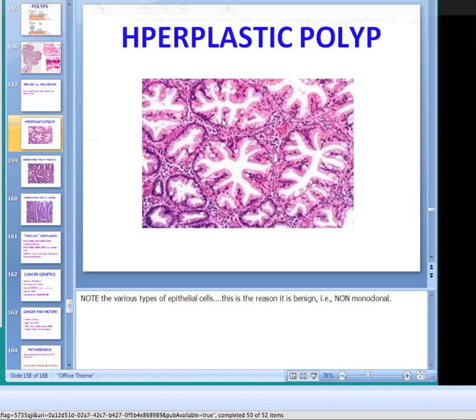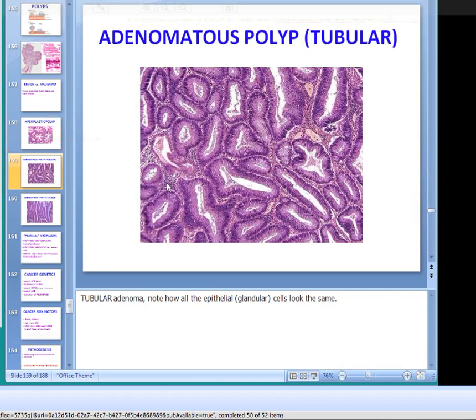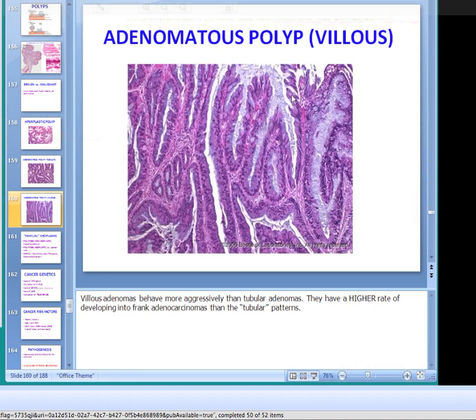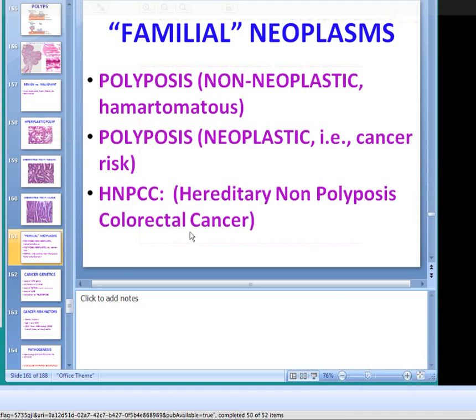Here's the hyperplastic polyp. You can see it looks like normal mucosa. There are goblet cells. There are absorptive cells. It has kind of a serrated appearance. They often talk about the serration pattern because it's in and out like little secondary villi. Here's a classical tubular adenoma. It basically looks round or maybe a little bit oval. But here's a villus. Look at this. These are basically little finger-like trees, aren't they? Remember, this villus adenoma has a lot higher statistical association with cancer than your regular old adenomatous polyp, which you see here.